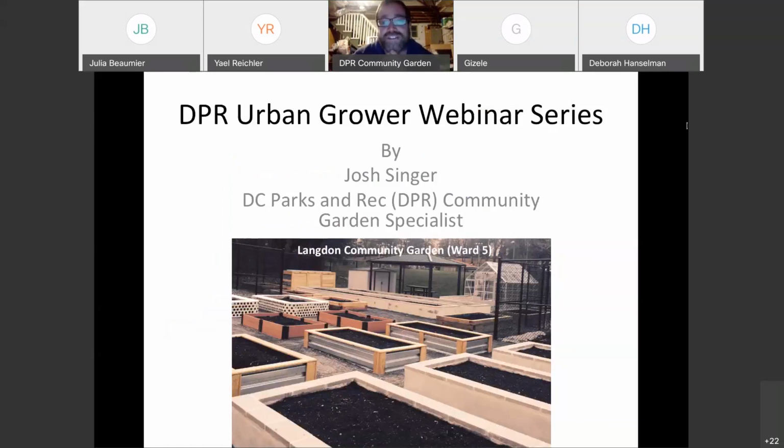This is one of my favorite gardens. This is Langdon Community Garden. It's in Ward 5 in Langdon Park. I love it because we tried out 7 different types of materials for raised beds. So if you're thinking about building some raised beds, we'll definitely talk a lot about how to actually build decent raised beds out of multiple materials in this class. But definitely you can see this garden in person, and you can see all the different structures. But we'll talk a lot more about that in a second.